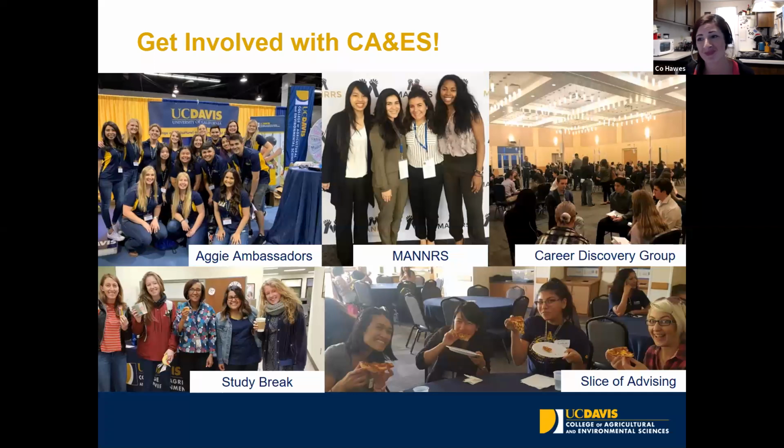In addition to those things, we also do study break and slice of advising every quarter. So study break: finals are stressful, and we completely understand that. So we host a study break. We hand out some free swag, some coffee, some snacks, free Scantrons, because we're just trying to alleviate some of that stress for you. As well as slice of advising, because what is better than academic advising? Academic advising with pizza, duh. So we hold this event in our student community center each quarter. So if our office does seem a little intimidating or it's hard to get over to Mrak, we do once a quarter go meet centrally on campus. You enjoy some nice Domino's, which I like to call no-nos, enjoy some pizza, talk with an advisor, and also get to know people within the college.